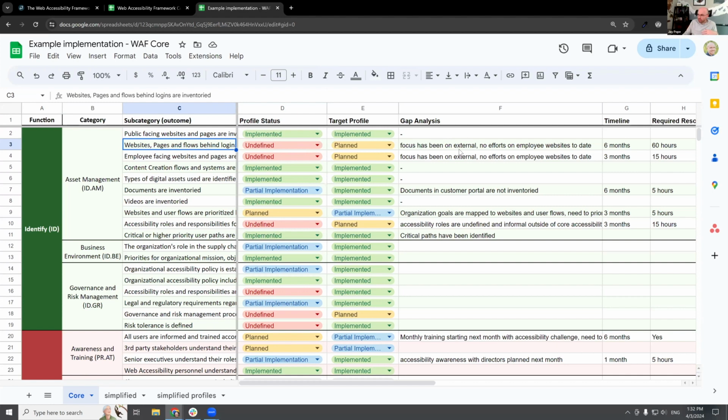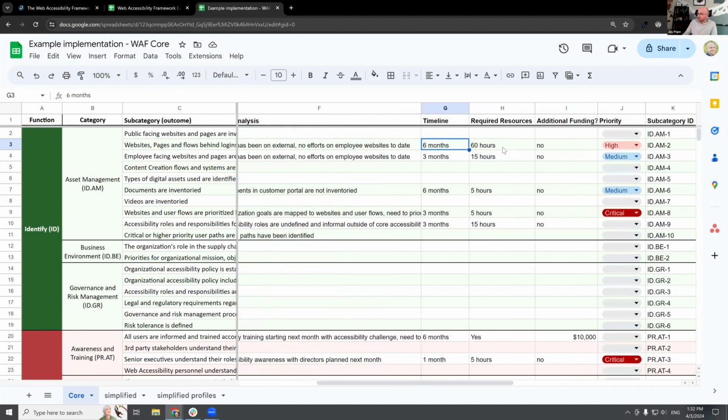So what's our gap analysis? Well, so far in this org, the focus has been on external, no efforts on employee websites to date, which can be pretty common. And so we set a timeline of 6 months, with some required resources. In this case, they have additional teams, so no additional funding required, high priority.